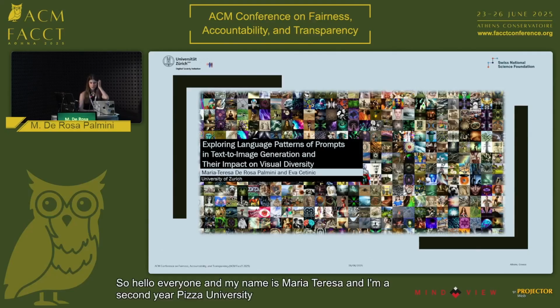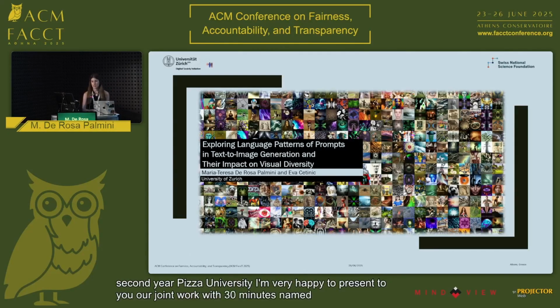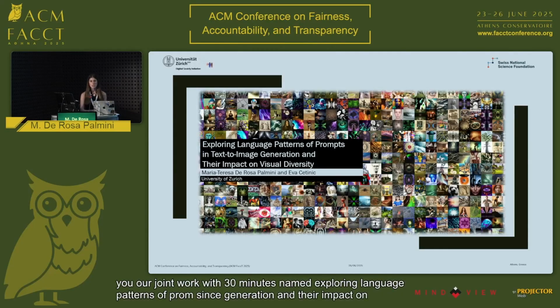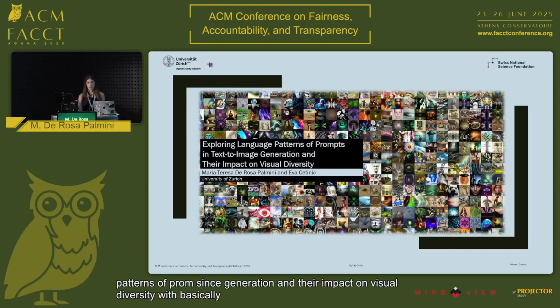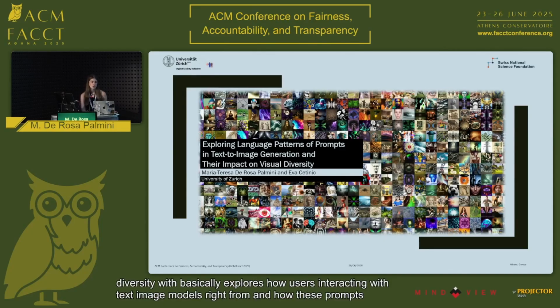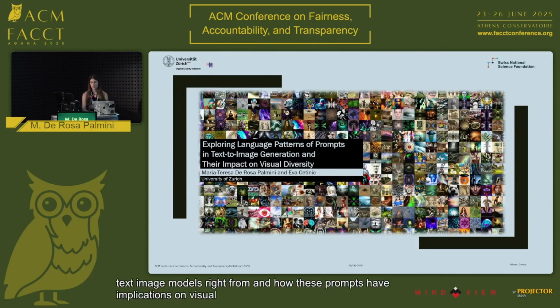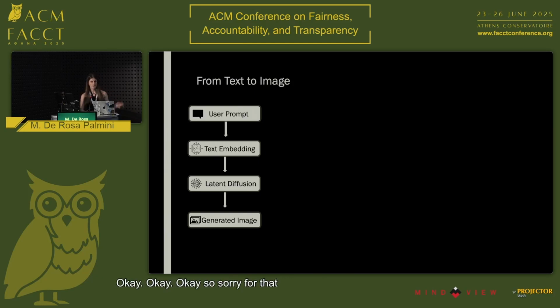I'm very happy to present to you our joint work with Cetinic named Exploring Language Patterns of Prompts in Text-to-Image Generation and Their Impact on Visual Diversity, which basically explores how users interacting with text-to-image models write prompts and how these prompts have implications on visual homogenization, bias amplification, and creativity in general. So to begin with, let's start with a very familiar example.